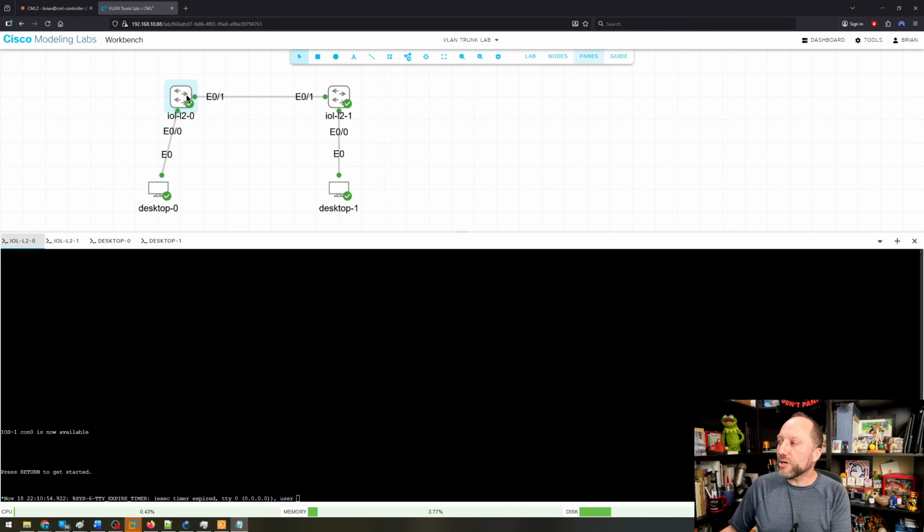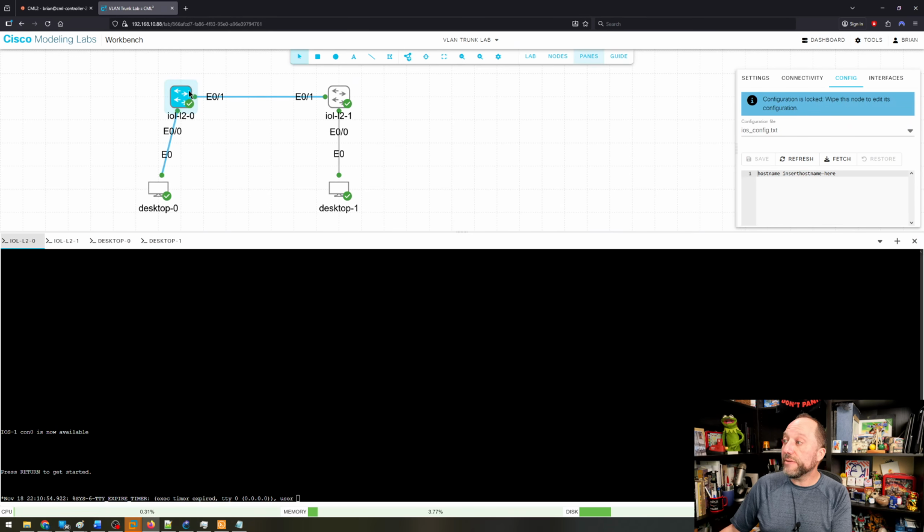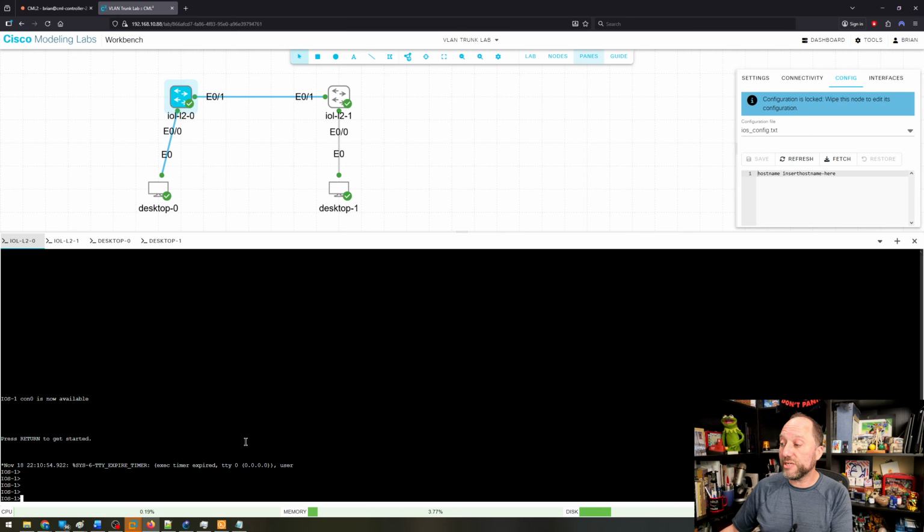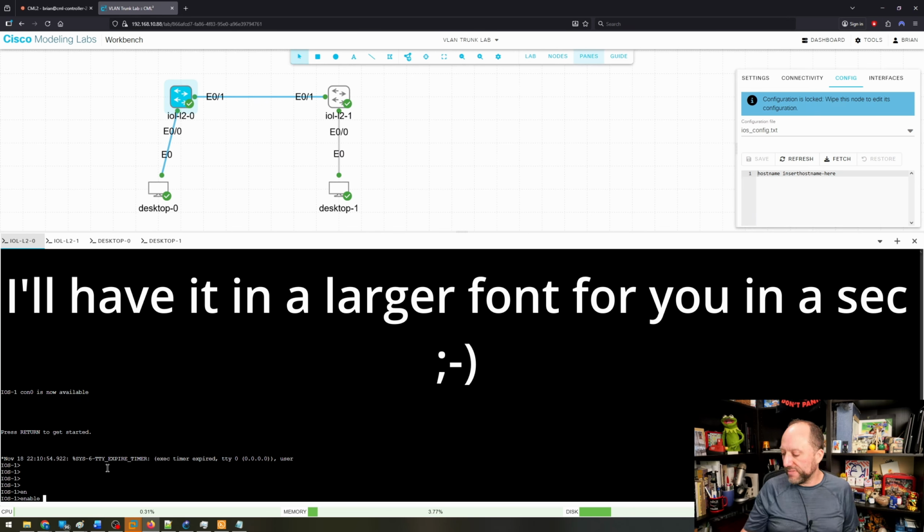Okay, so here we are. I am logged into the command line of this IOS switch on the top left. Press enter a few times from this pretend serial connection. And my prompt is there with the host name of the switch and a greater than symbol. I cannot do almost anything on the switch right now. To be able to do almost anything on the switch, I need to type in enable and press enter.